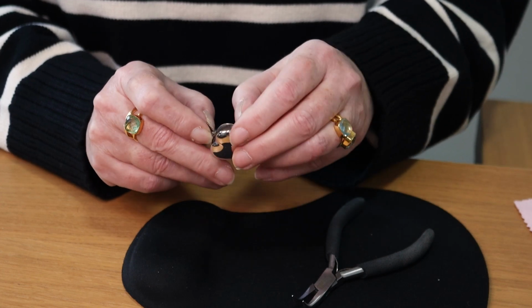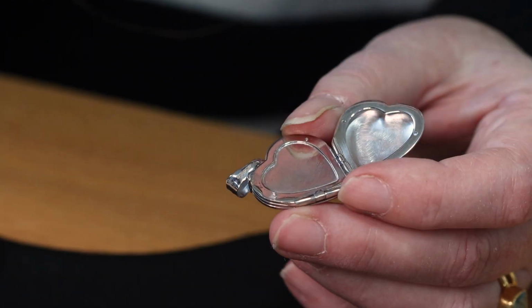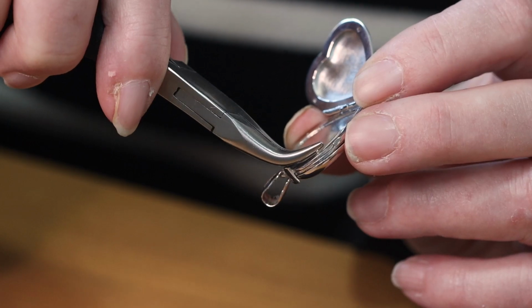Do you have a special locket that won't stop falling open? Thankfully, there's a quick and easy way to fix this problem, and we're going to show you how in this video.